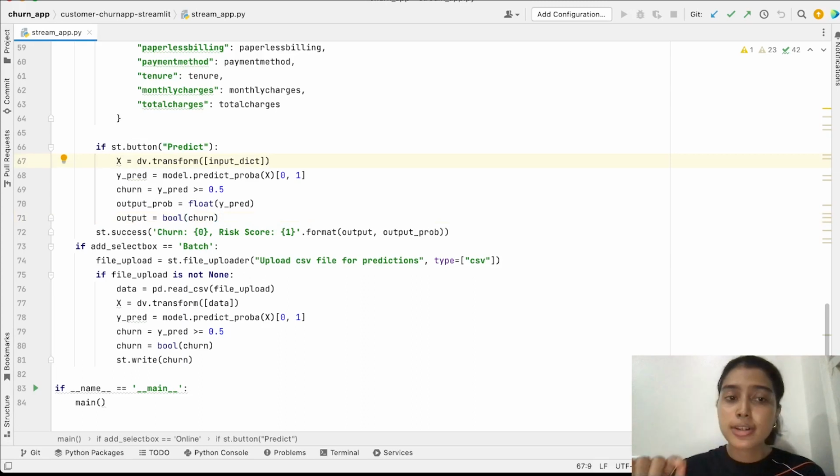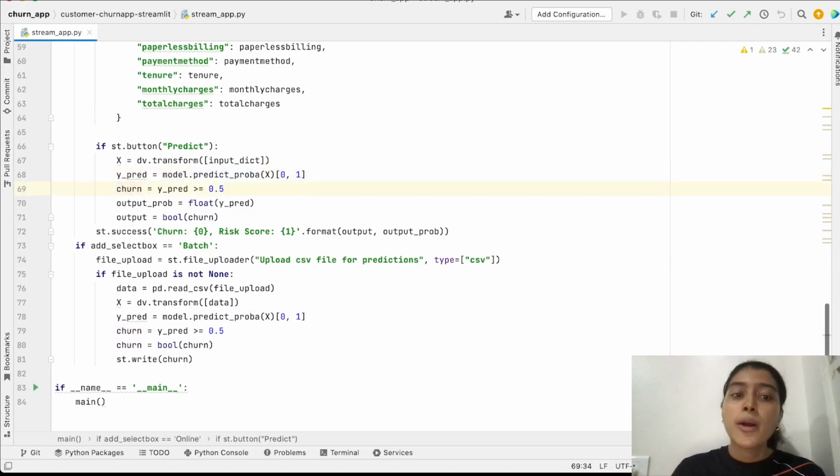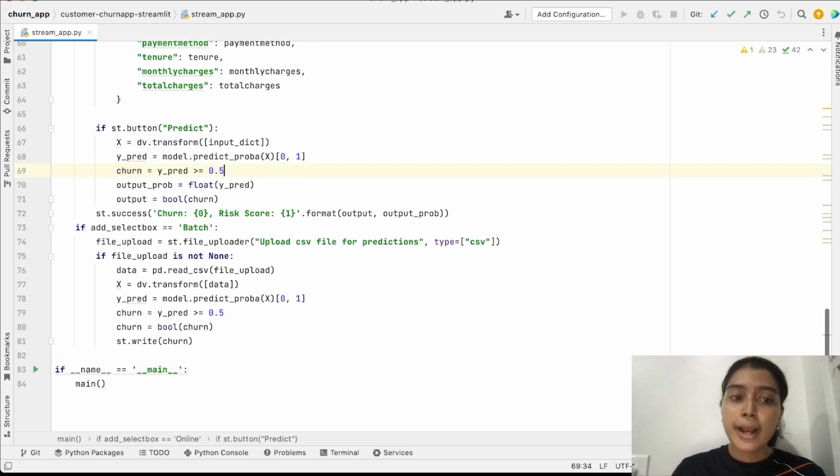If a user clicks on this, only then the data is going to be sent into the dictionary vectorizer to be transformed, and then it's going to be passed into the model to get the output scores and a Boolean value of whether the customer has churned or not, based on the threshold that we have defined. And both of these are going to be returned and displayed as a success message using the st.success API.